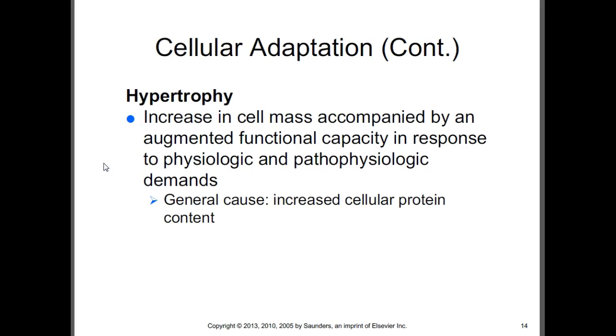So for example, you can have an enlarged heart for one of two reasons: either because you're an athlete and you have an amazing cardiovascular system, you can have cardiomegaly, or somebody whose heart has to work against a very high blood pressure, or hypertension, can also develop hypertrophy. Usually that hypertrophy is going to be unbalanced and it's going to lead to left-sided heart failure.